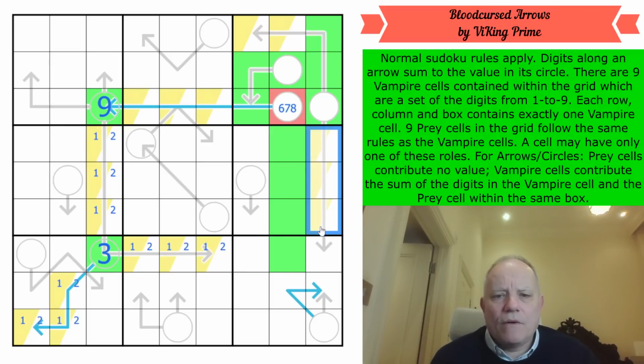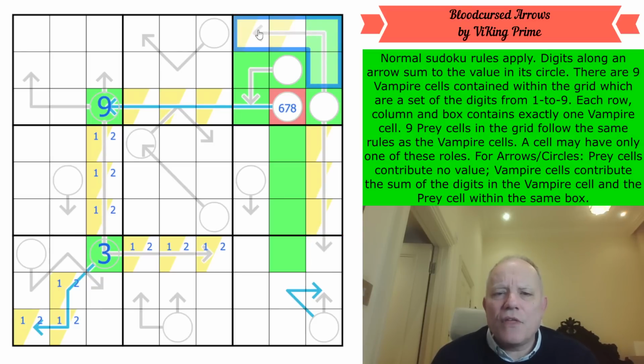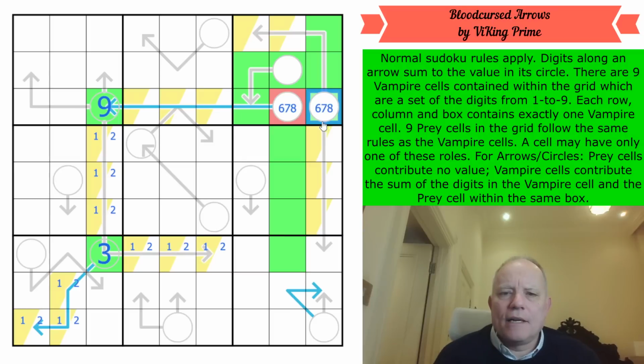Now, what is this? This is a genuine number, and it's adding quite a lot of genuine numbers. It's adding at least 3 cells out of those 4. Right, so it's 6, 7 or 8.